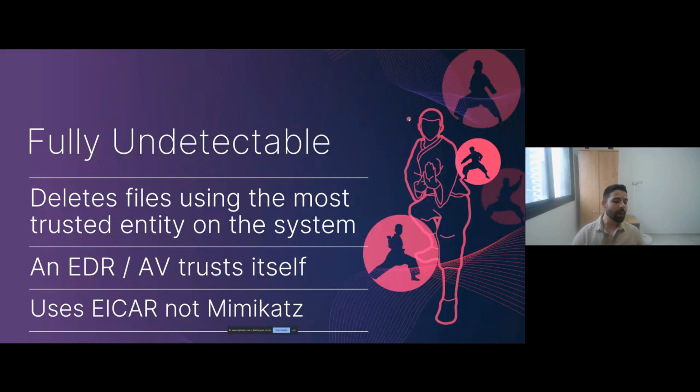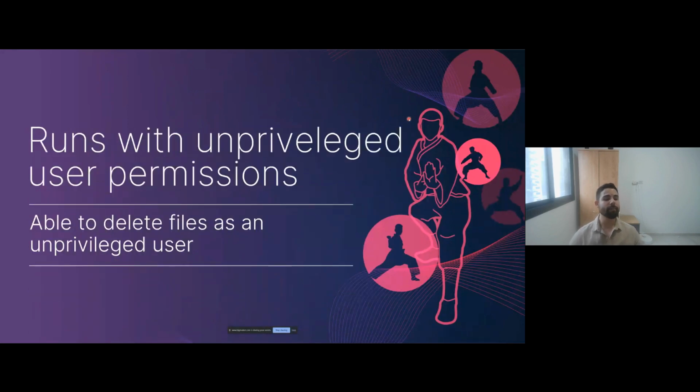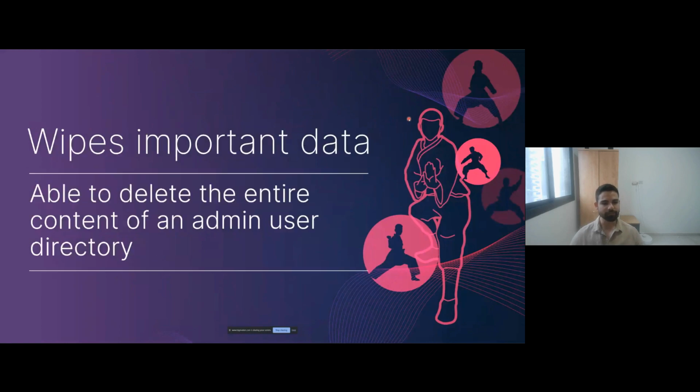Lastly, the wiper also minimizes the noise of creating a malicious file by creating an EICAR file instead of a real malicious file. The wiper runs with the permissions of an unprivileged user, again like we saw in the demo and will also see in the next demo. The wiper is able to delete important files that belong to an administrator. And in the second demo, we'll see the wiper attempt to delete a whole administrator directory with all of its content inside.